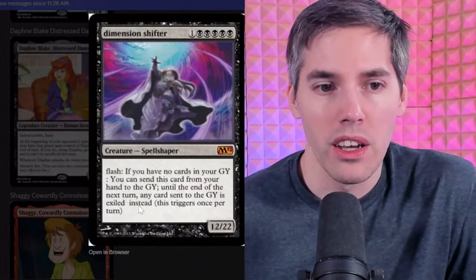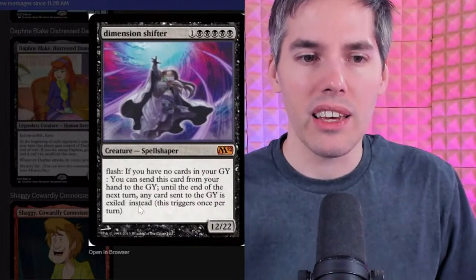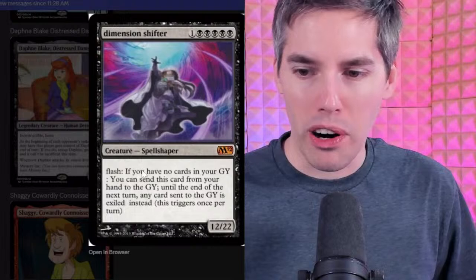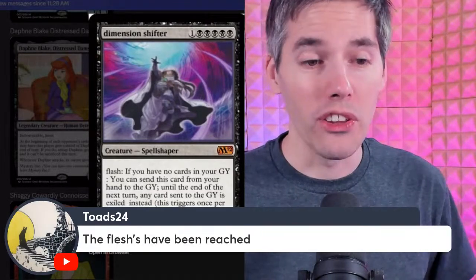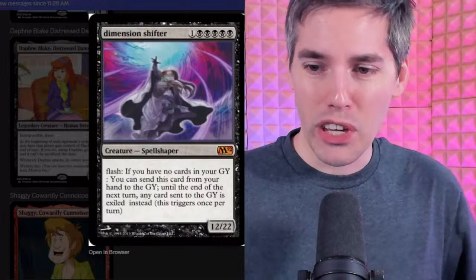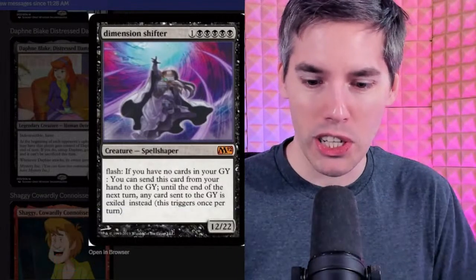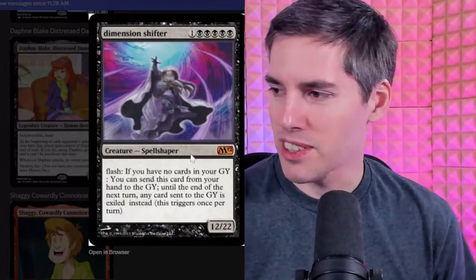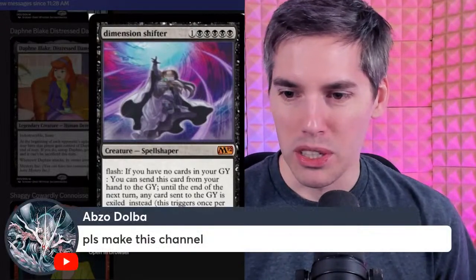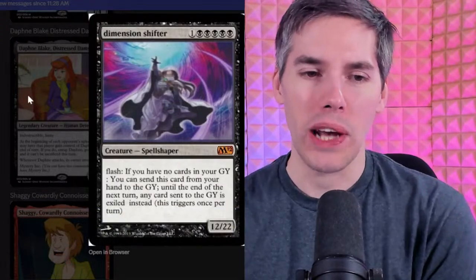That's so weird. Oh, so you should just have this ability. It should just say, okay, get rid of the flash part. That's not necessary. The fleshes have been reached. Oh, wait, they will, though. Well, maybe not yet. The fleshes are on their way to getting reached. It's a Yu-Gi-Oh card translated into Magic. Well, it translated terribly. That's all I'm gonna say. Please make this channel. Oh yeah, I guess it could be channeled for 0.